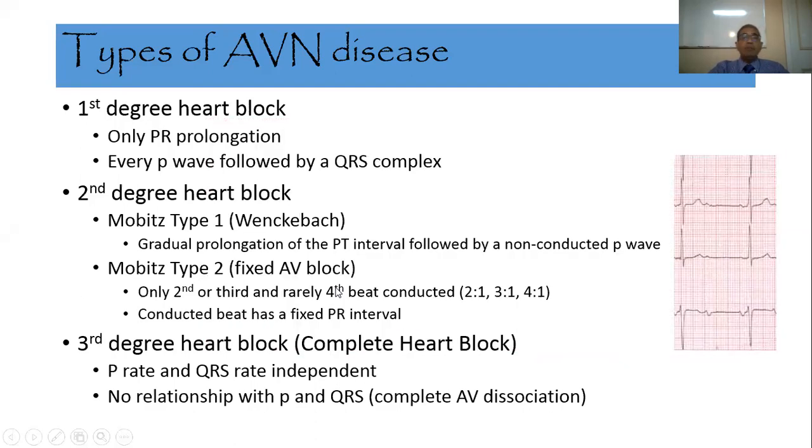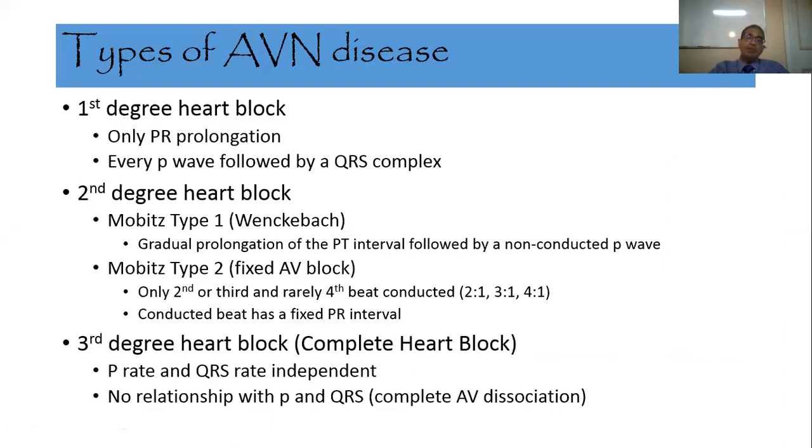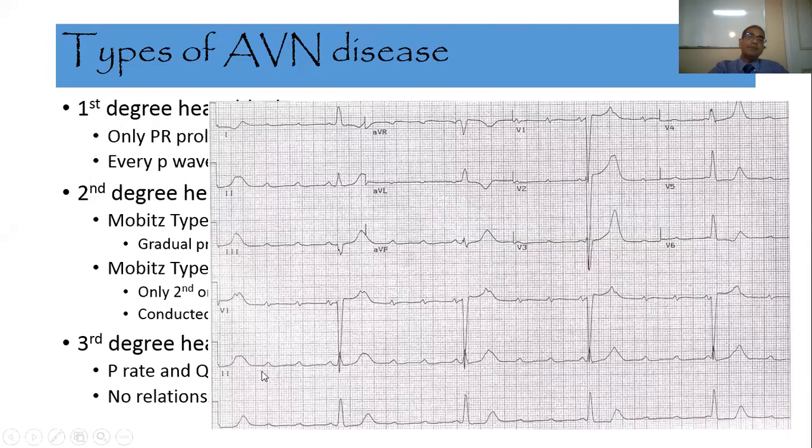When it comes to third degree heart block, we also call it complete heart block. There, what happens is there is total non-conduction across the AV junction. Basically there is no relationship between the P wave rate and the QRS rate, and you see an ECG like this, where you can see that there are lots of P waves and very few QRS complexes. Somebody might say, but isn't this sinus rhythm? In any case, we cannot define it as sinus rhythm, because our definition means that every P wave must be followed by a QRS complex, and every QRS must be preceded by a P wave.